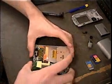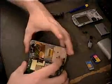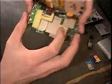Check. Welcome to another edition of the Shakedown. Really loud. Let me have better.